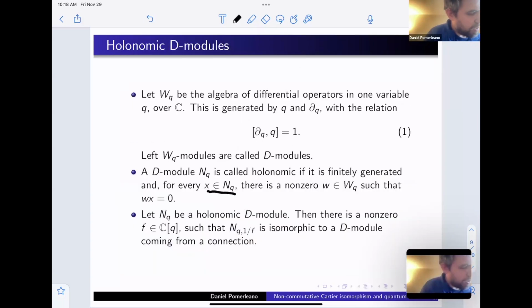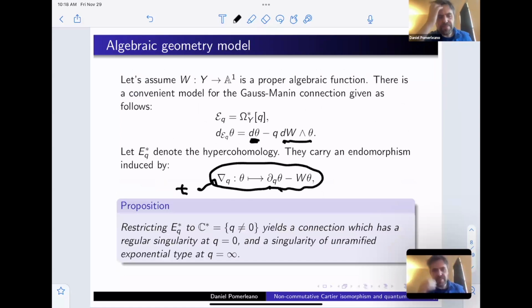What we have is sort of the analog of this Gauss-Manin D-module here, and what we want to do is get a vector bundle after throwing away the singular fibers. So this localizing by F is the analog of throwing away the singular fibers. So maybe I can say why those are the singular fibers.